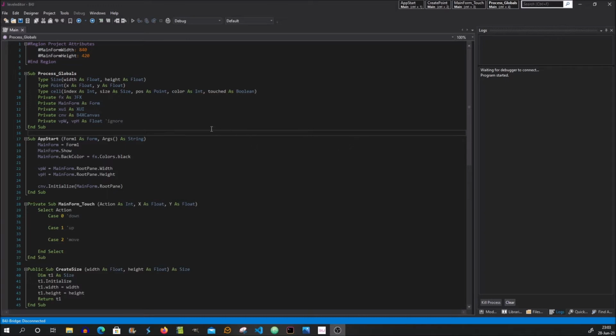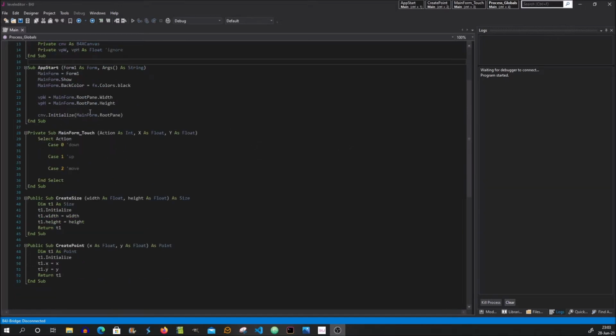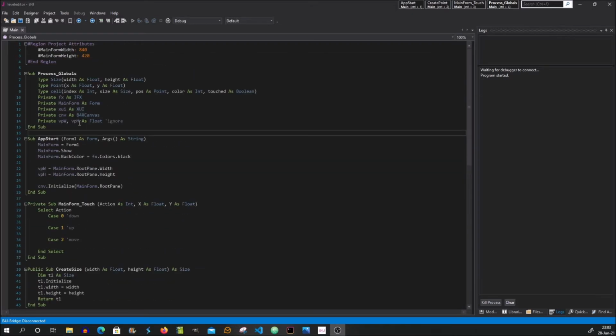So I have here already a project template. It's very simple now. We have 3 type objects: size, point, and cell. The cell has an index value, size, position, color, and touched.